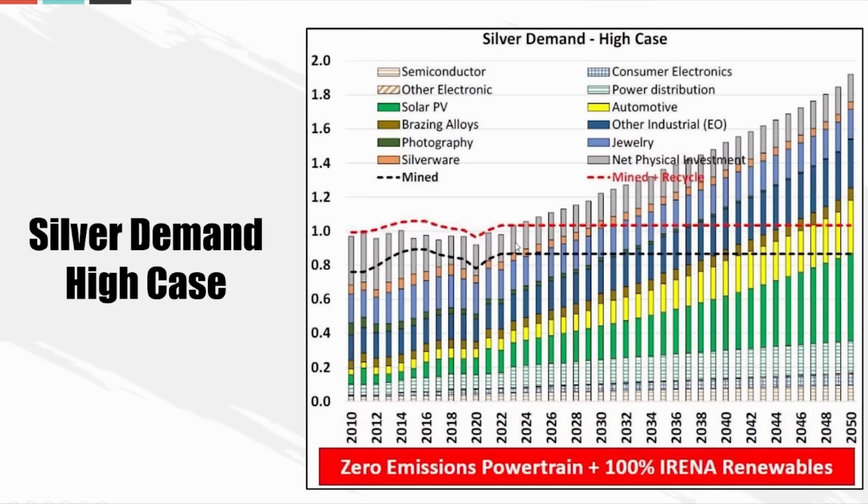Everything that we mine and recycle barely meets the demand. But I just told you a minute ago that it didn't meet the demand in 2022. We had a 200 million ounce deficit. So you might shift this chart up. The point is that at some point, more or less now, going forward, you cannot do everything that you want with silver. There's just not enough silver. You can't take on all the automotive, all the power, photography is basically nothing, solar, which is about 10% of the market, and continuing to grow and meet demand.